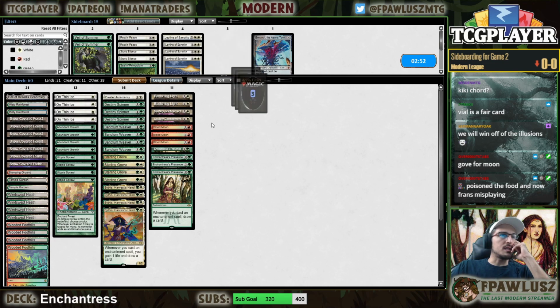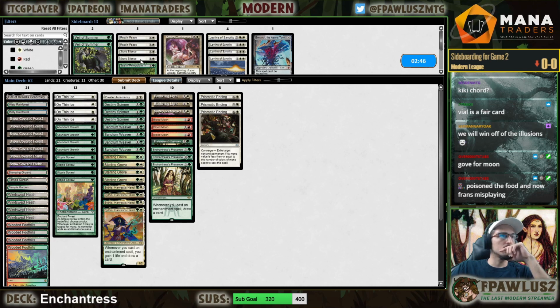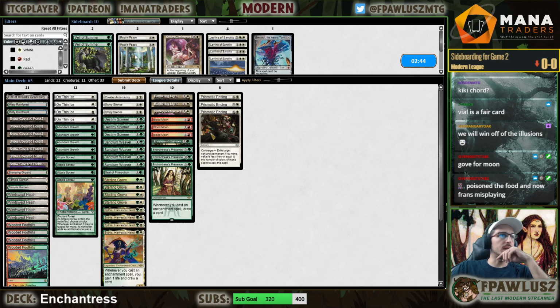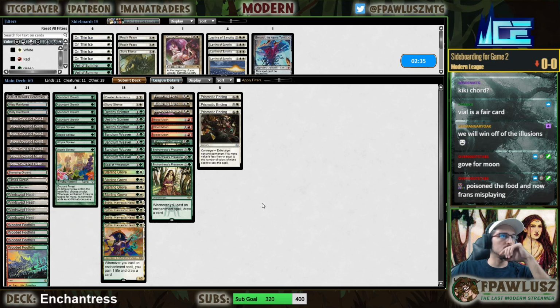Okay, Prismatic Ending sounds insane here. Confinement seems honestly kind of unnecessary. Stony Silence for Vile. I guess Seal of Primordium is better. Don't like on thin ice. Blood Moon seems fine though. Let's go with this.